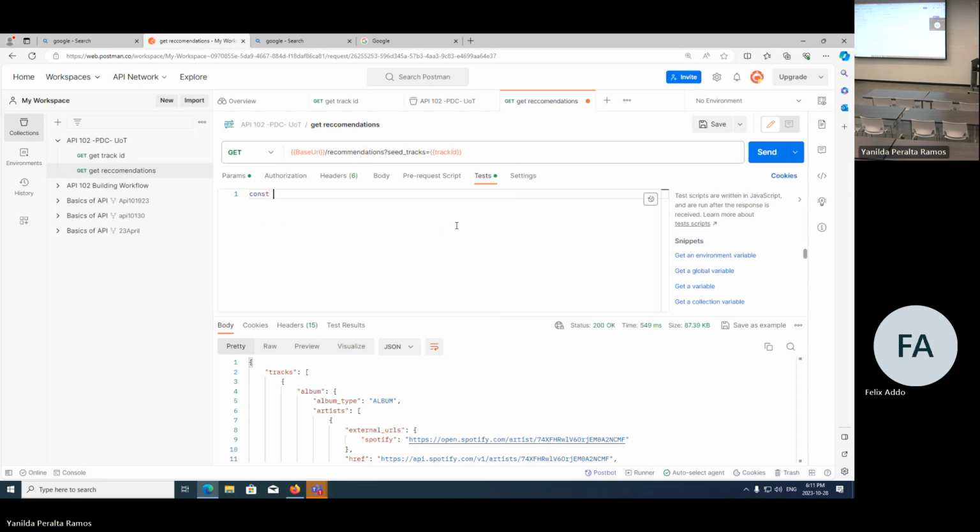Const body, pm.response.json(), okay? So now what I want to do is to store the top 2.